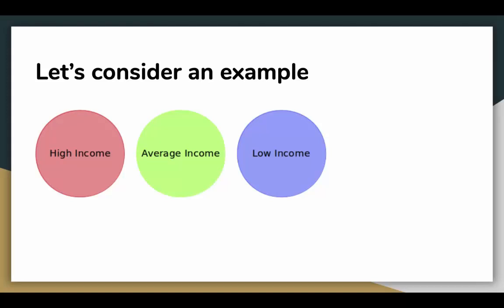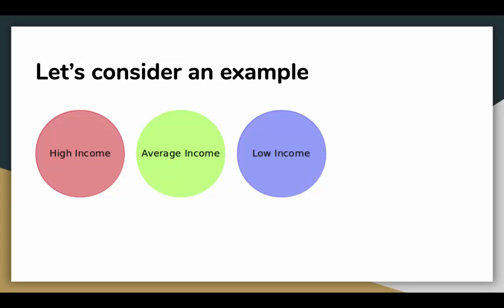A bank wants to give credit card offers to its customers. Currently, they look at the details of each customer and, based on this information, decide which offer should be given to which customer. Now, the bank can potentially have millions of customers, right? Does it make sense to look at all the details of each customer separately and then make a decision? Certainly not. It is a manual process and will take a huge amount of time.